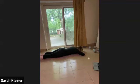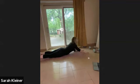Good. When you're ready, let's come up onto our elbows for a Sphinx pose. So elbows right underneath your shoulders, and you can do this little thing where you bring your fingers to touch the elbows to make sure you've got a good distance for your body today, and then hands come back out. So here we are in Sphinx pose.